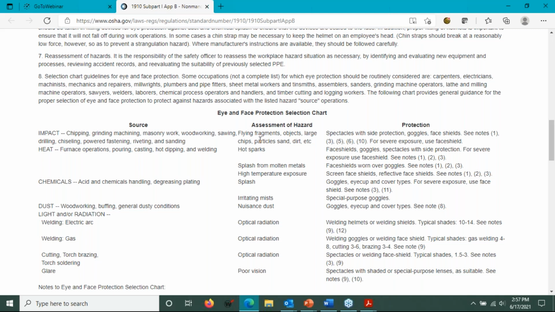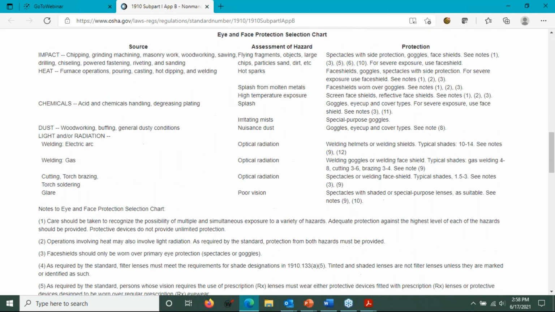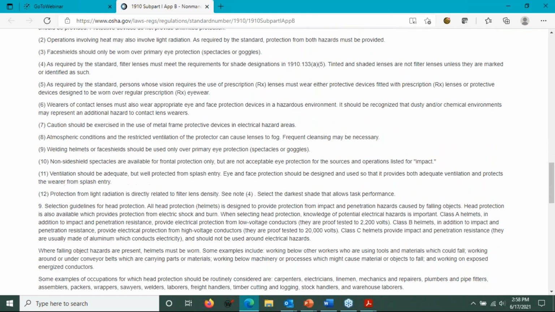And when you tell an OSHA guy that's doing an inspection that you're using their rule and their non-mandatory appendix to determine what PPE is best for a specific job, it's going to look awful good in their eyes. Now, you don't have to go by everything in here, but it definitely is a good start.